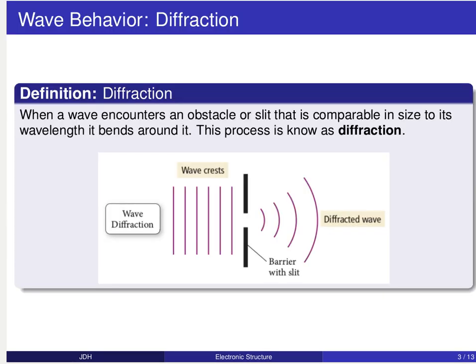First up, diffraction is a process in which a wave, when it encounters either an obstacle or a slit that is comparable in size to its wavelength, undergoes a resulting bending process. Illustrated here below, we see a wave coming in, traveling in this direction, encountering a slit whose width is on par with the wavelength of the incoming waves. As this wave impacts that slit, you're effectively forming a new wavefront that's bent around that opening. Of course, this is a very distinctly wave-like process.